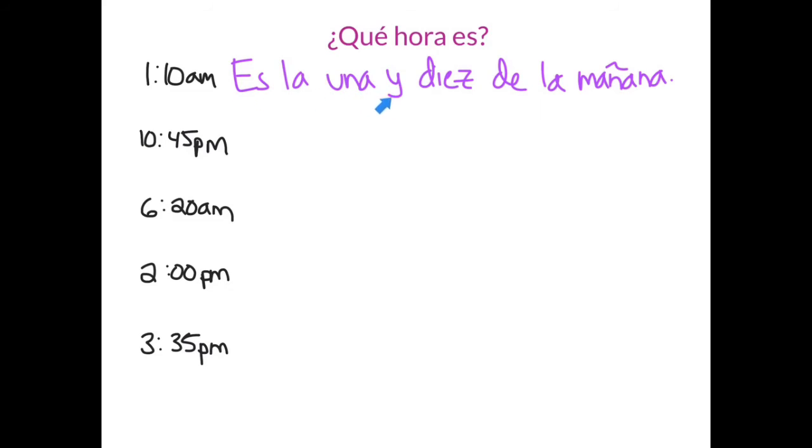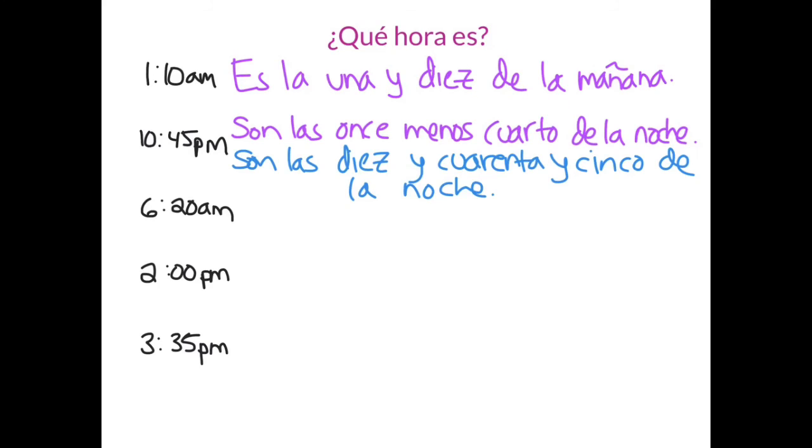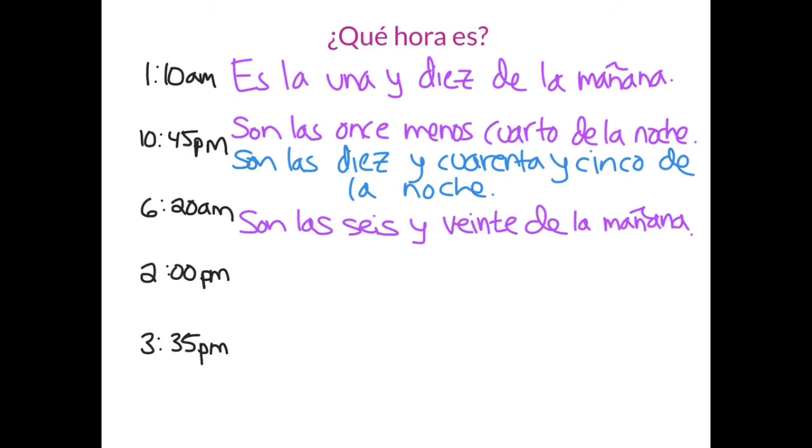Es la 1:10 de la mañana. It's 1:10 in the morning. Es la because it's una for the hour, singular, and the minutes would be on the right-hand side, so we'll use and 10, y 10 de la mañana. 10:45 at night, son las 11 menos cuarto de la noche, so it's 11 minus 15, or you can just state it as it is, son las 10:45 de la noche.